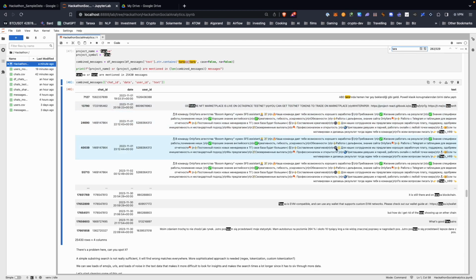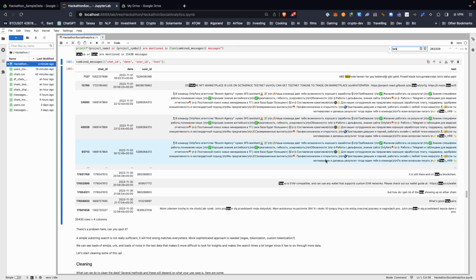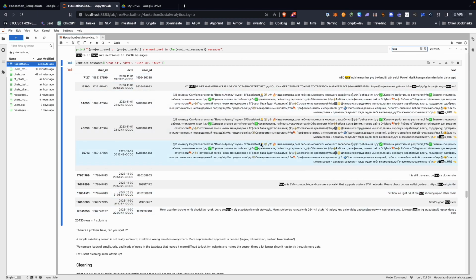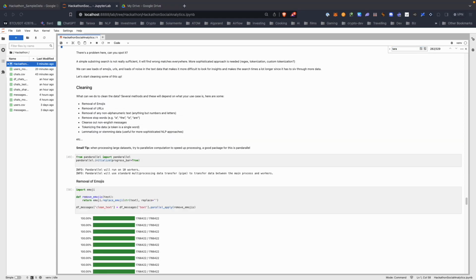So yeah, this is clearly not something that is desirable. So I wanted to use this to bridge to the idea that it's probably a good idea to cleanse the data, and that's the next session I want to move on to: what kind of cleansing you should do to the data, and what steps you could take to clean it out, so it's a lot easier to analyze and you don't end up with situations like this. So this brings us up to the cleaning stage.